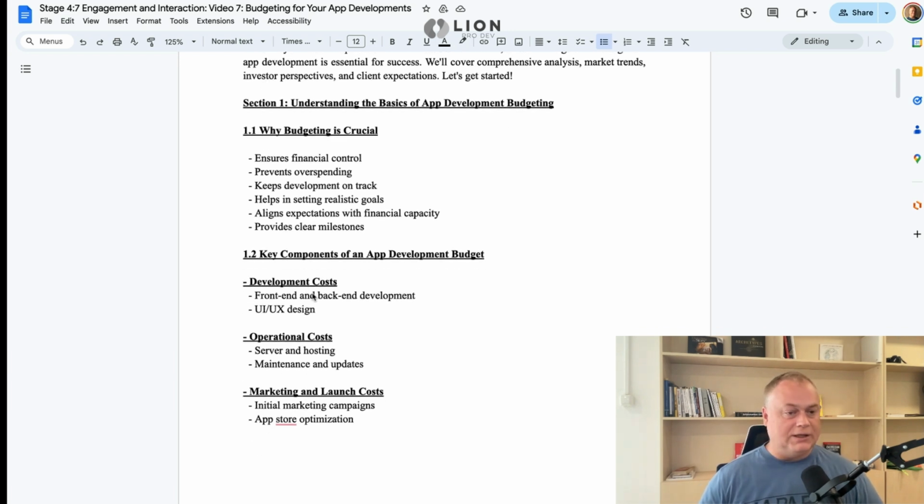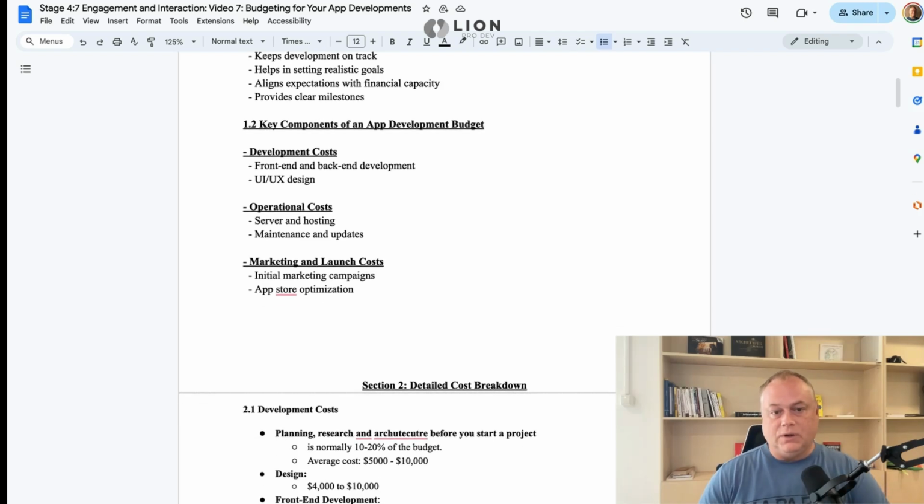And here's some key concepts when you're going through it, right? First of all, you have the development stage, and if it hasn't been done already, then you have to include the planning stage in architecture. So generally, I'm looking at 10 to 20% budget of the entire project for architecture and planning. I'm looking at another 10 to 20% for UI UX, that's designing and user experience, and I'm looking to have another $5,000 to $15,000 at the end for launching the marketing, right?